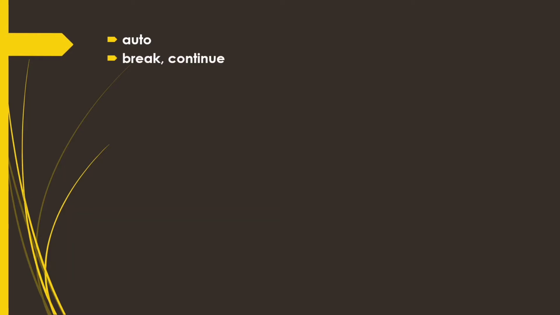Next is break and continue. Break statement terminates the innermost loop immediately when it is encountered, and the continue statement skips the statements after it inside the loop. Next is int, char, float, double. Int and char are used to declare integer, string or character type variable or function, and float and double are used for declaring floating type variable or function. If and else are used for decision making statements. For, do, while, these are for loop statements.